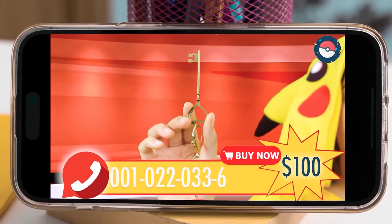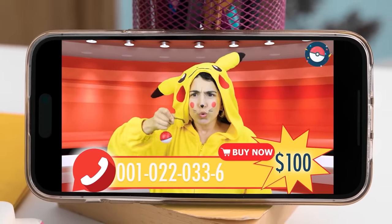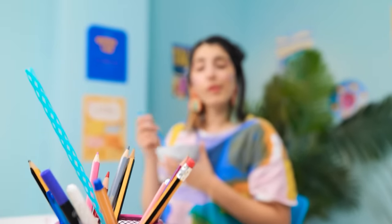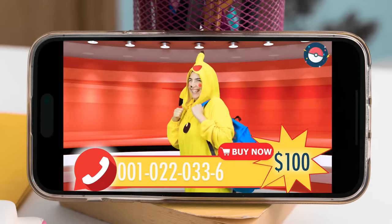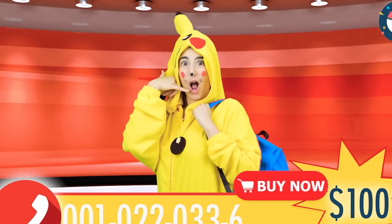What's that? Is that a Pokemon keychain? Cool! Wow! I wanna unlock that deal! Yeah? That thing sure is cute, huh? Oh man! Huh? Hmm. Get your keychain today! Call now! Or text! I don't have much money. Yeah, me neither.